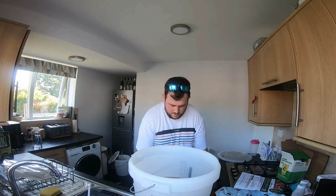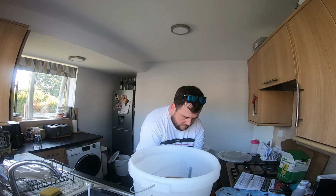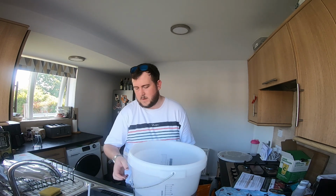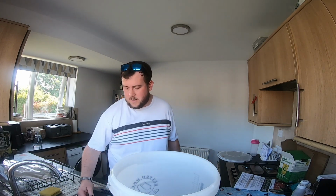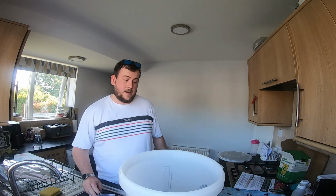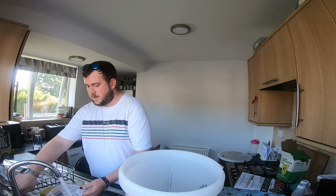Put my funnel in, and now I'm just going to tip this into the fermenter. Come back to you in a second. So that's the initial 15 litres in there. I'm just now going to measure out another 7 litres on the bucket and transfer that into there as well. So just simply a case of using my measuring jug, measuring out 7 litres.